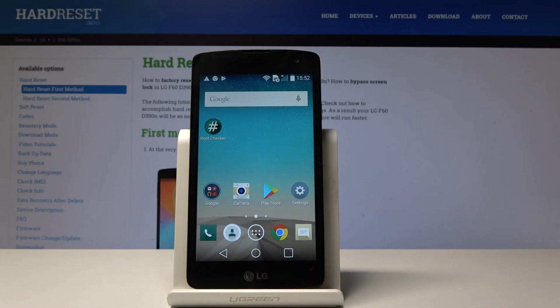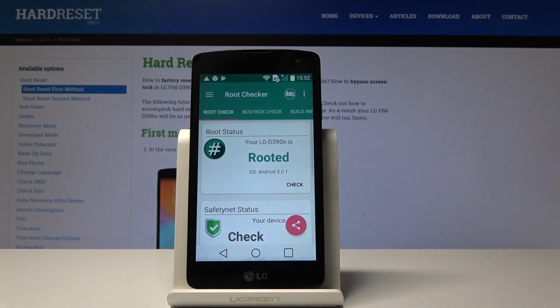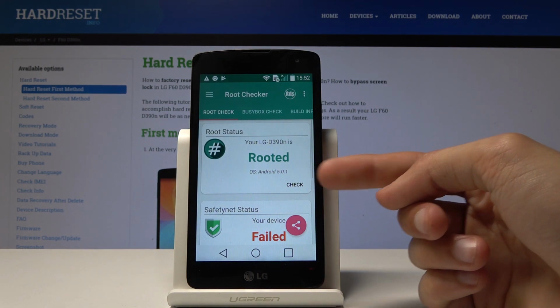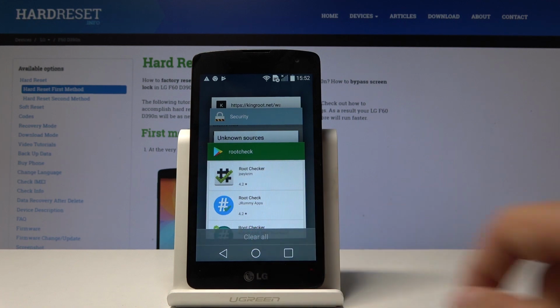In front of me is an LG F60, and today I will show you how to remove the root from the device. So if you have rooted your device previously and you want to get rid of it, you can follow this guide, and I'm going to start off by actually showing you that the device is rooted. As you can see, it shows me that it is. I'm just going to close this.